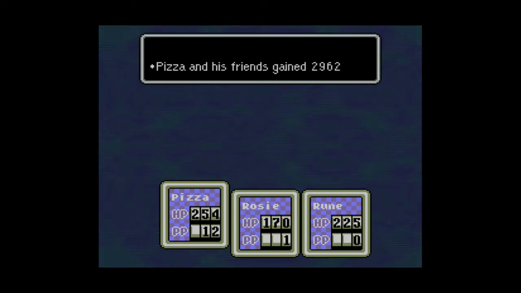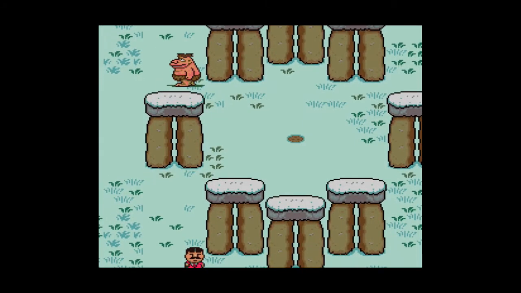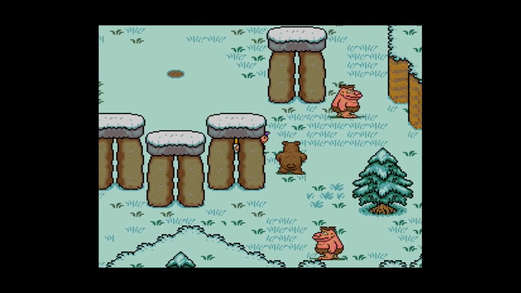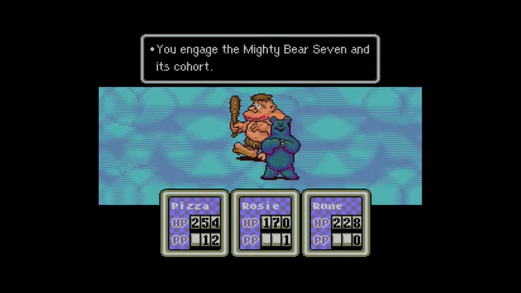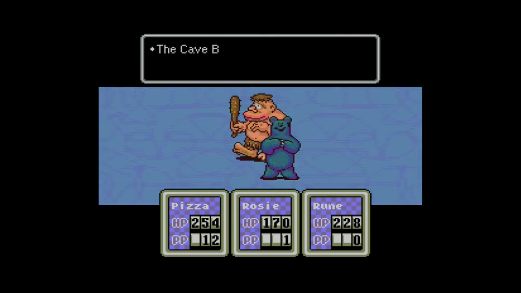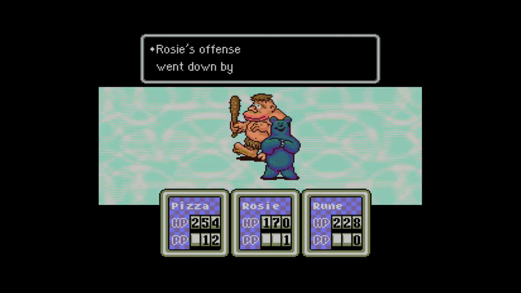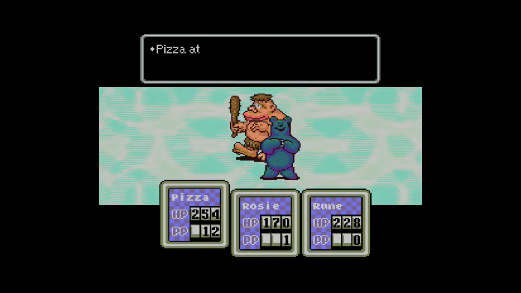Alright. Oh, hey, rune leveled up. That wasn't the goal, but hey, well, sure, why not? Another bear. Brother bear, another bear. Oh, these guys want to join. Oh, okay, only one joined. Let's destroy the bear. I'm not worried about the caveman at all. He's just going to shout at us, which is annoying, but not devastating.